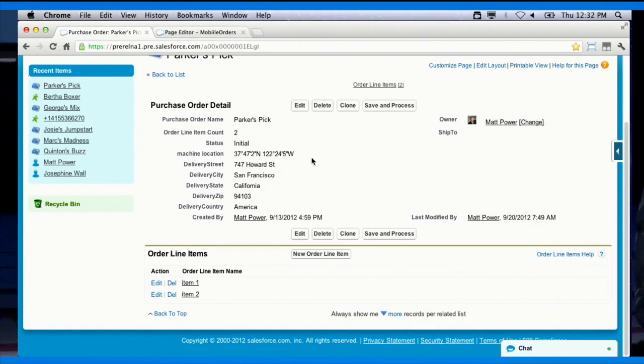So this is an application. It's not a mobile application. It's a Force.com application. These are the applications that you know, that you're looking at. You're saying, all right, well, that's great, Parker. How do I take it mobile? So now let's take a look and see how you would do that.